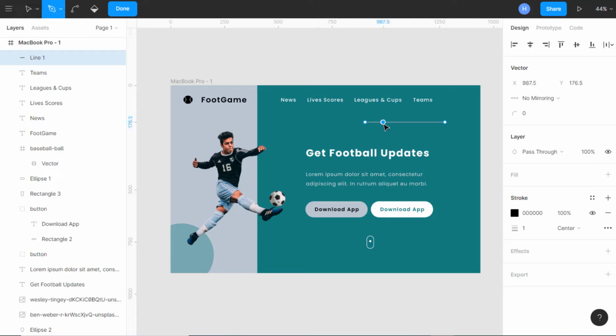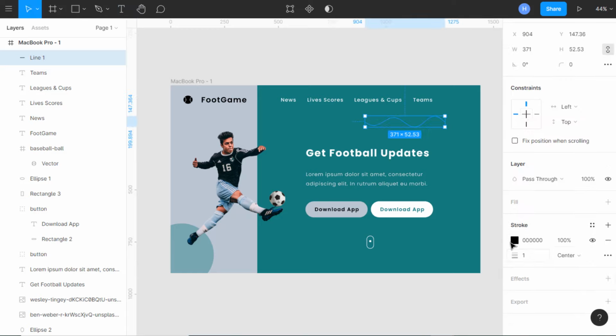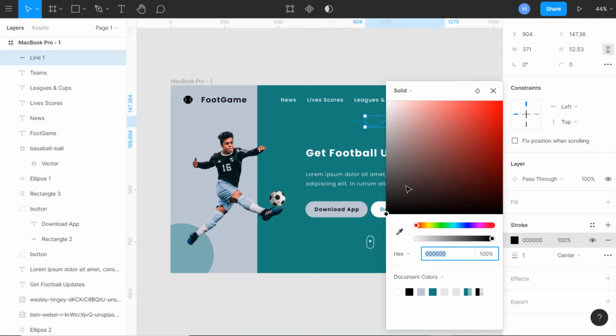Then I can add more points to this. Once I'm done adding several points, I can select the curve tool and maybe drag this down and drag this up and drag this down and also drag this up. So when I'm done, I click done, and I'm going to give this a color of white.